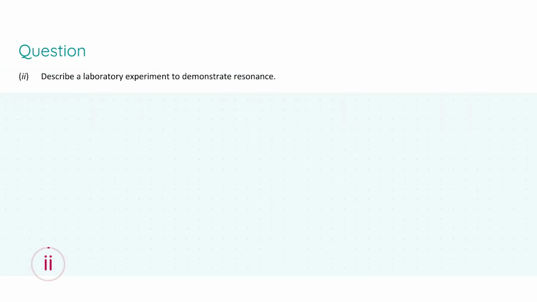Now in part 2, we're asked to describe a laboratory experiment to demonstrate resonance. Now this is a demonstration question where we have to explain or demonstrate an experiment which we would go through in the lab. They're the quick experiments that you all have to learn off for the exam. How I would structure this answer, and this can be said very generally for all your experiment questions, I would structure them apparatus, method, observation, because in the marking scheme for these type of questions, you'll get 3 marks for your apparatus, 3 marks for your method, how you're going to do the experiment, and 3 marks for what you observe, your observations, which are very important in physics.